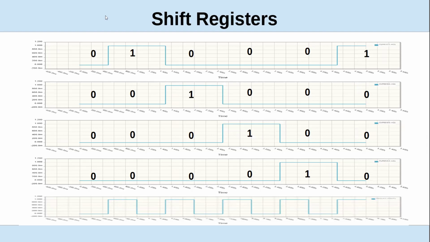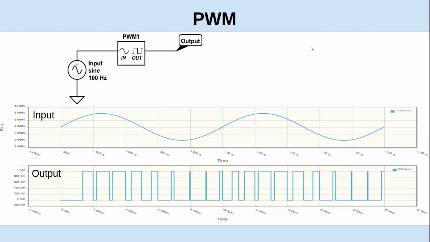It's a very common thing that you use when you get complicated digital logic to generate selections on multiplexers and things like that. Okay, I threw in a pulse width modulator, which isn't exactly digital, but it's one of the things that you use in the digital world to go from kind of analog to digital, where you're taking an analog signal, sine wave, triangle wave, and you're converting it to a pulse of varying width.